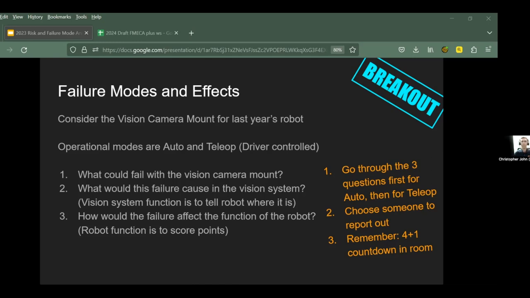Jake. So we noted that most recently the camera has been prone to fail via the Raspberry Pi, whether that's the connection or the Pi itself. So noting that that is what could fail with it. The failure would cause within auto us to not be able to accurately run an auto. We'd still be able to run it and would probably score at least one piece, but we couldn't confidently get to the other pieces as our pose is updated by the camera consistently throughout 15 seconds. But then once we would reach teleop, we are not dependent on vision at that point.